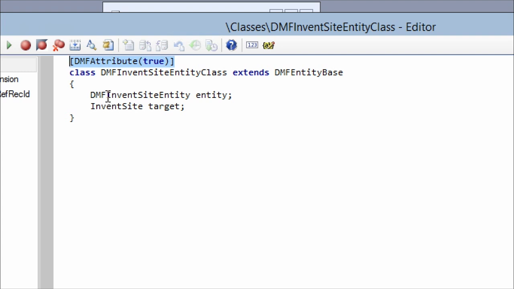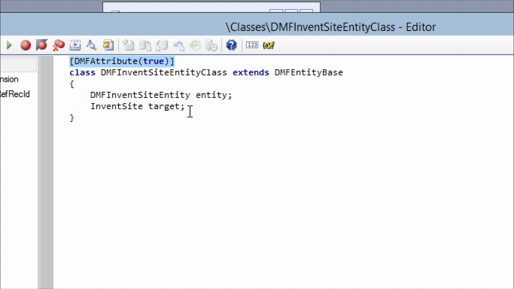There are also two members in this particular class. The DMF Invent Site Entity member, which represents the staging table, and the Invent Site object, which represents the target table.